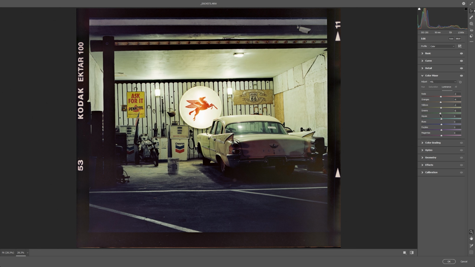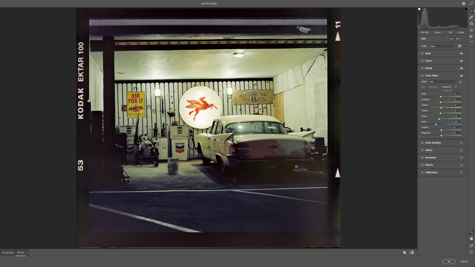So I'll add just that back just a bit. Mostly just glare on the window. So I'm gonna pull that back a little. And I can actually add a little bit of contrast back into the asphalt on the blues if we drag the luminance down a little bit, because there's still a lot of blue in there.